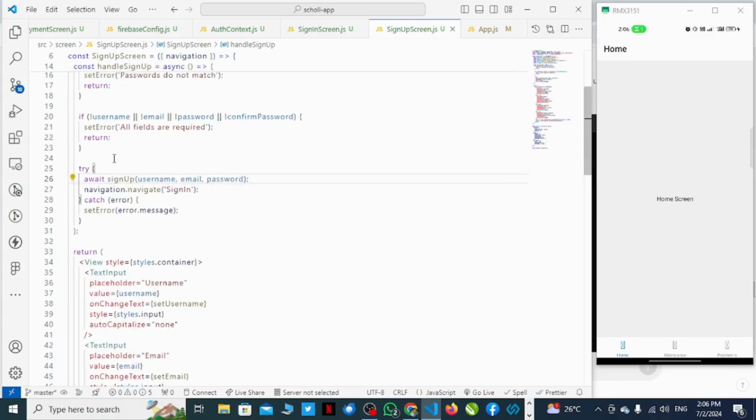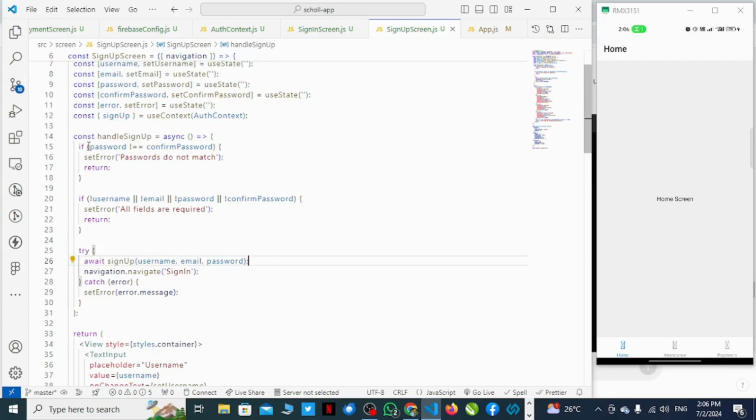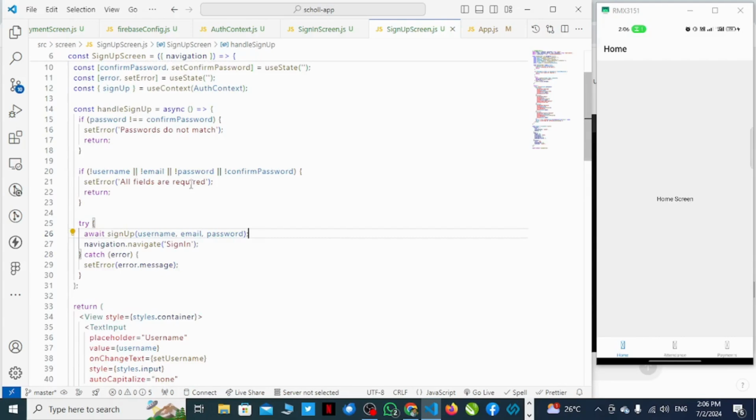So try is what? If you are very basic and not familiar with any kind of code, you need to first understand what exactly it's going to tell you. You can see the try block over here. We can call the block from here to here. It's going to try to await, using the await keyword, the sign up. It's going to wait for the user to sign up with username, email, password. Then navigate is going to sign up the user, sending the user to the sign in screen.